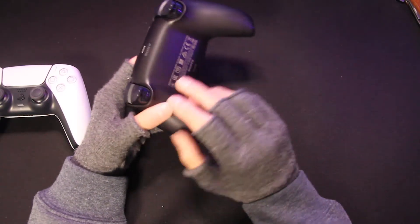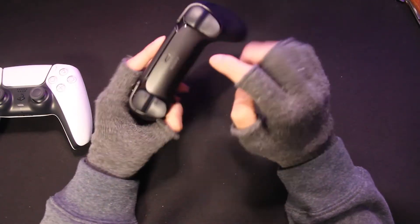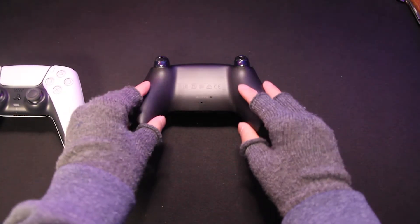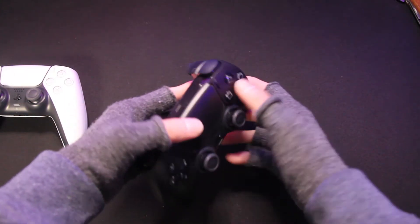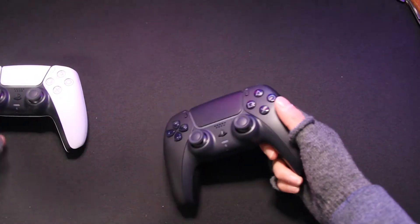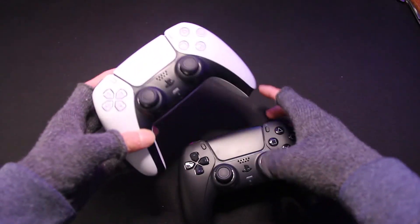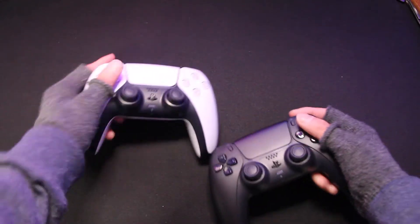It is a really awesome color — it's much cooler than just the white. I think it's much cooler overall. I don't really like a black and white kind of setup; I just like a plain color. If you like a plain color, the black is definitely your choice — it's beautiful. Also, the white isn't too bad. If you already got the white, I don't really suggest you swap, but as a second controller, it's definitely a good choice.